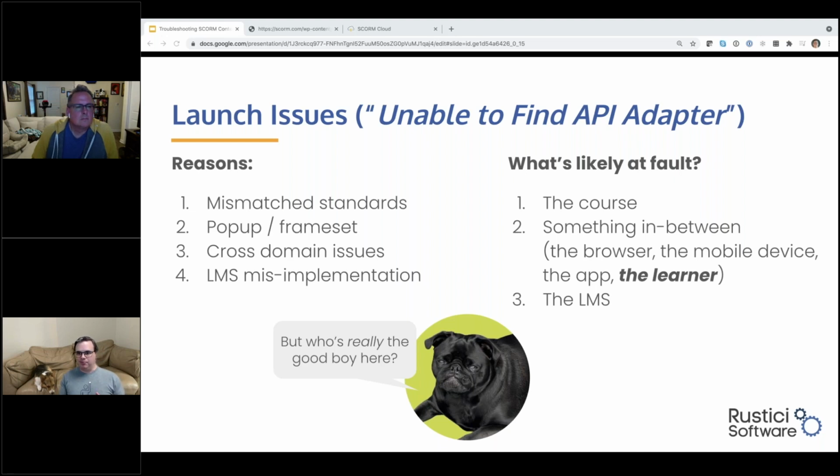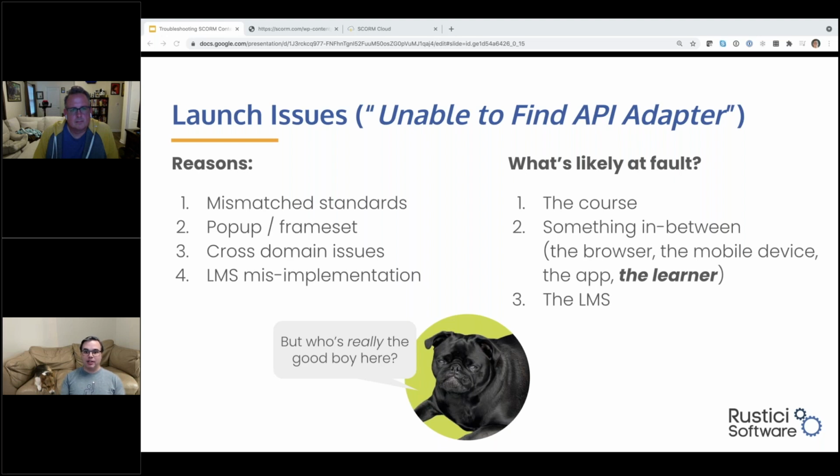So who is potentially at fault? I mean, you've already heard me say there's the course, there's the LMS. Sure, those are 2 players in it. But then there's the big in-between thing. And that's the part that is the actual interaction between these 2 systems: the browser, whether that's on a desktop or the mobile device in your hand. There's also the technical systems between those, firewalls and things that can potentially prevent content from being loaded. And then there's one other thing that sits between the LMS and the course and the browser and all the things that connect everybody together, and that's your learner.